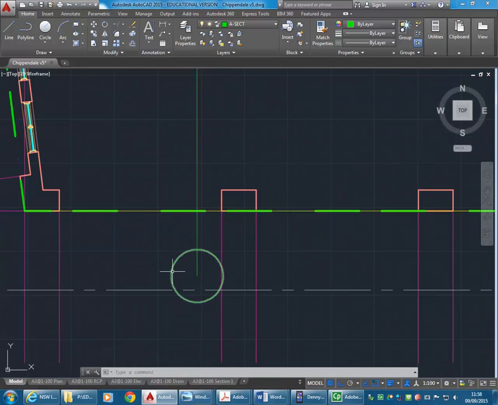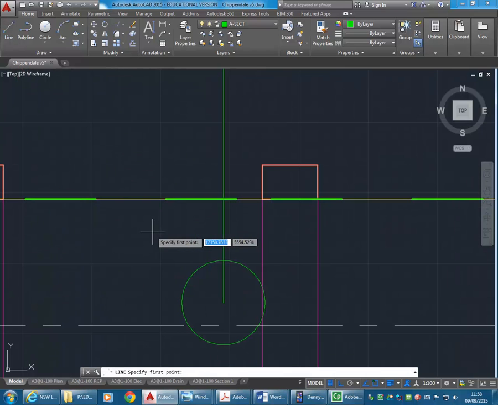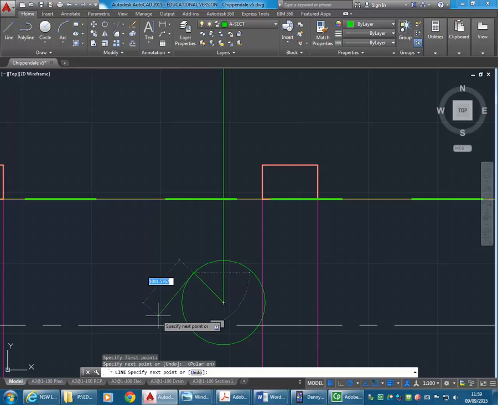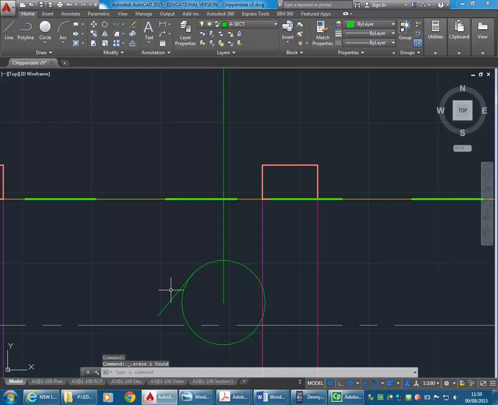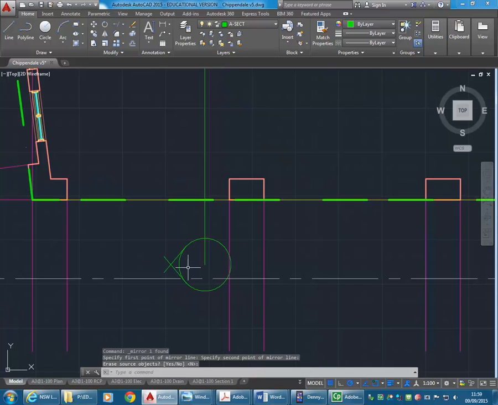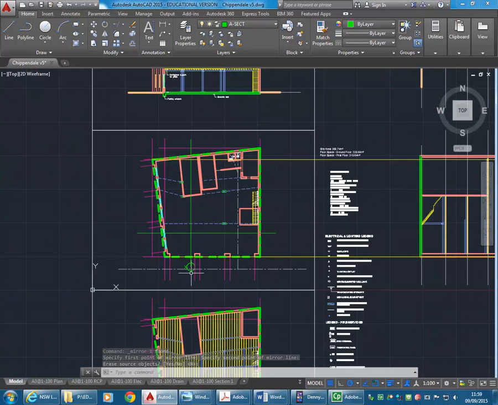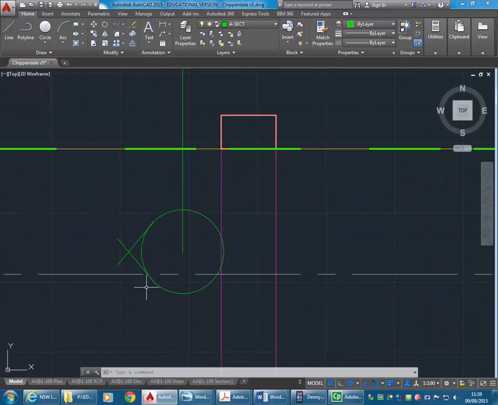So now I want to draw in the lines for the arrows, and this is just something you'll get used to the more you do it. But one way is to use polar, and it'll snap to the intersection there if you draw from the centre, and then come down at 45 from there. So then I can mirror. Now I'm drawing it the wrong way. Our section actually goes to the right, but that's okay. I can easily flip it around afterwards.